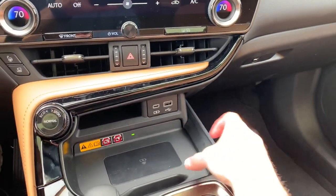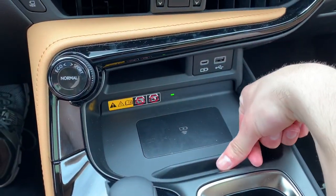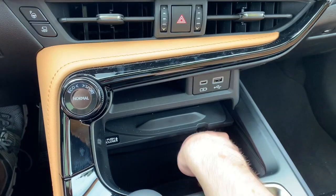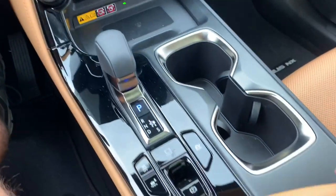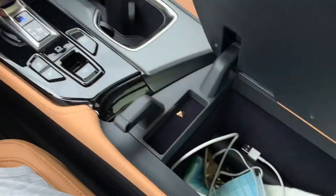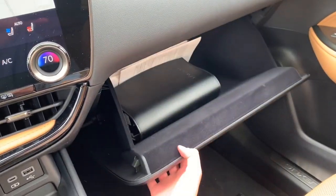There's a small storage bin with USB-C and USB Type-A, a Qi wireless charger that does push back with your phone still on it so you can put it out of the way and out of the sun while still accessing storage below with a 12-volt power outlet and a notch for your cord. Two cup holders, and you have an automatic parking brake with brake hold, different EV modes, and traction control. There's also a dual-hinged glove box so you can access from either side, and it is locking.